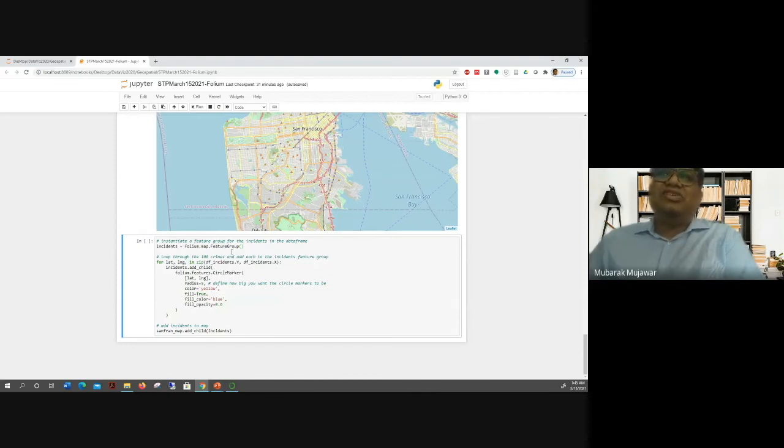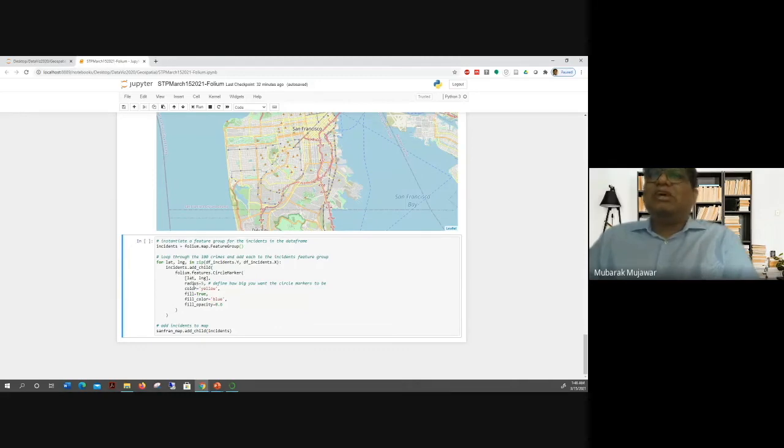So this is a feature group, and in this feature group, we are going to use circles or circle markers as one of the features. And for each latitude and longitude, which we have defined, we are going to put that circle marker. Now, again, we are going to define how that circle is going to look.